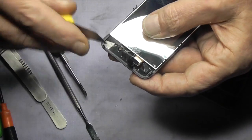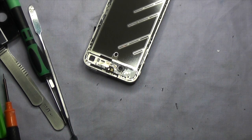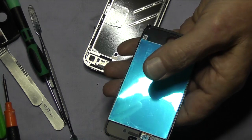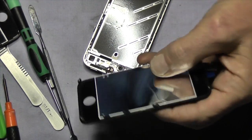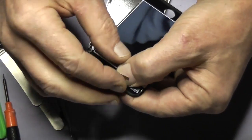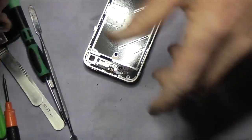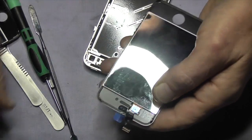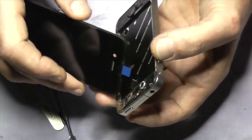Some of the new screens will not have the gauze mesh over the earpiece, so it's always prudent to take the one off your old one in case you need it on the new one. Here's your new screen — we're going to remove the protective backing first. This one has the gauze mesh there as you can see. I like to bend these things over: hold it with your thumb and bend it the way I've done. Don't bend it down near the LCD as chances are you will damage it. The gauze mesh is there for the earpiece.